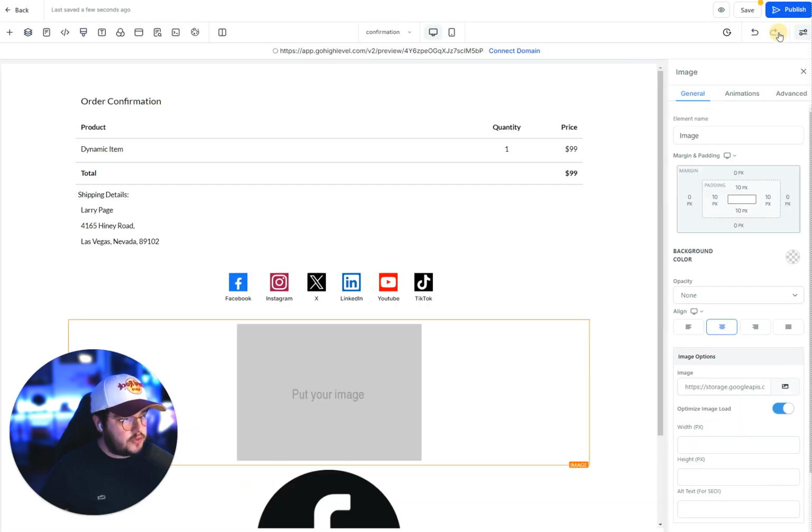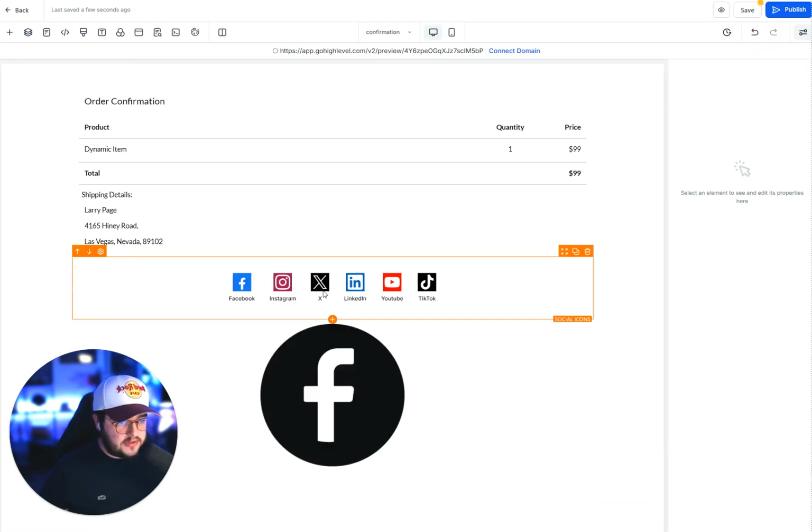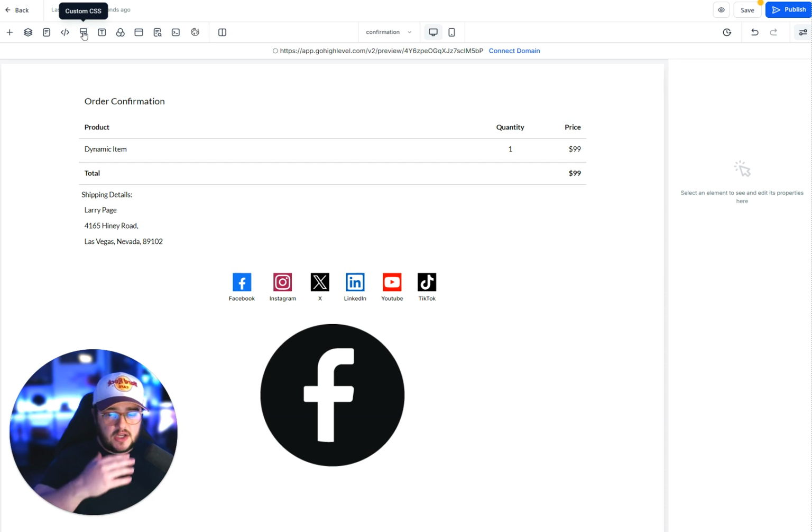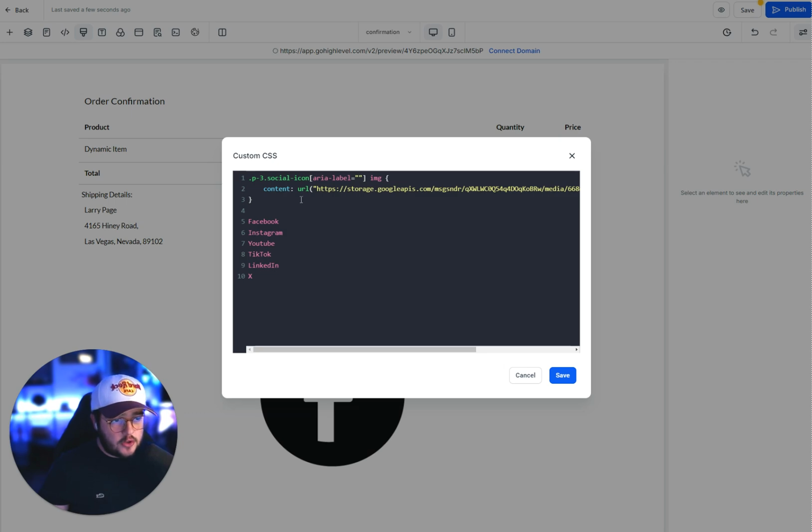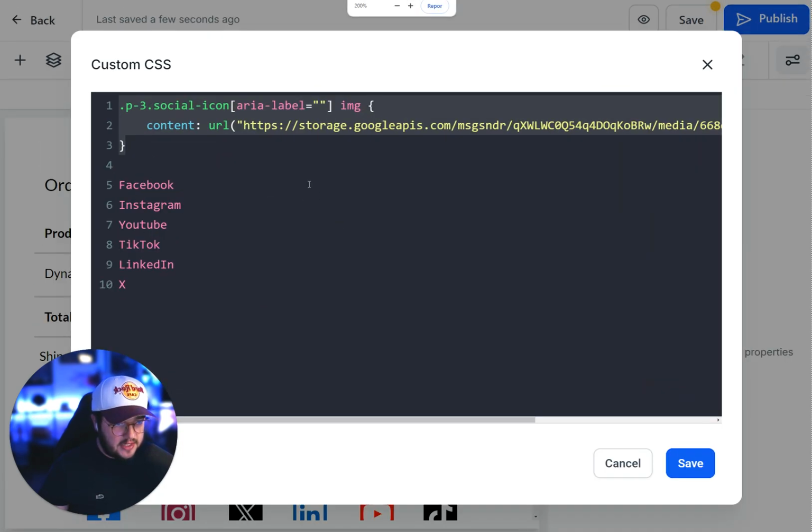The next thing we want to do is make sure that we grab the CSS code from the CSS Master Bundle. If you don't have the CSS Master Bundle, you are going to need to use this one here. Okay, so I'm going to scroll up a little bit.